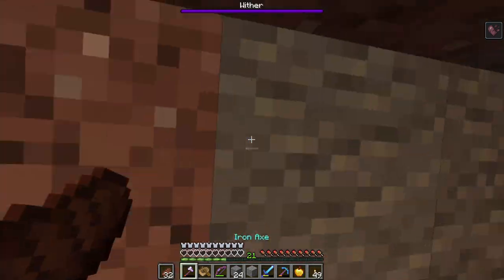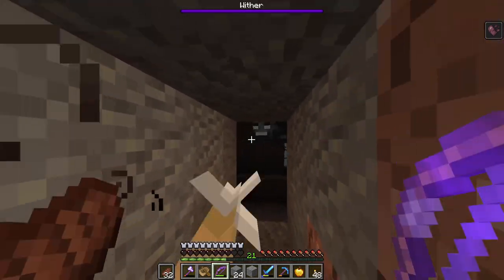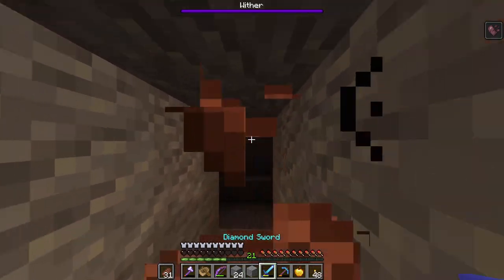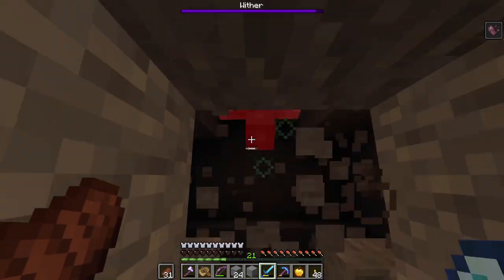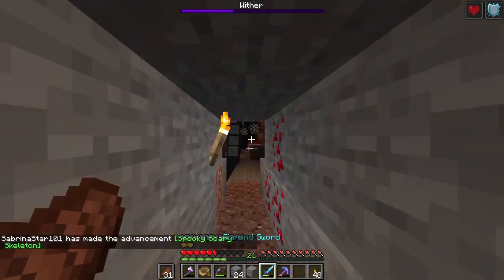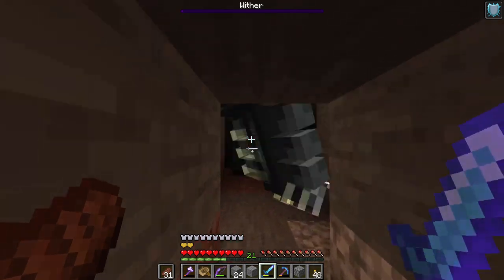Bro, what are you doing? Here, let me shoot him a few times. Maybe that will help. Okay, bro. There we go. I think this is what we want. Okay, so now I should be able to just hit him like this. Out here. Okay, we're gonna gap.